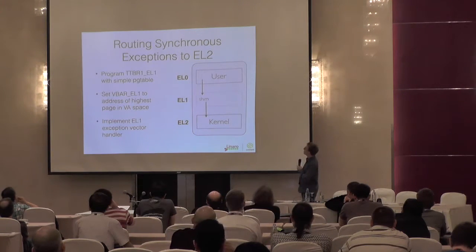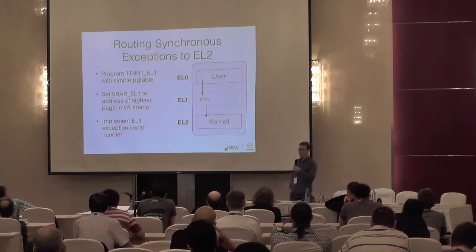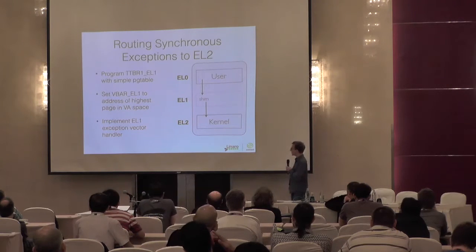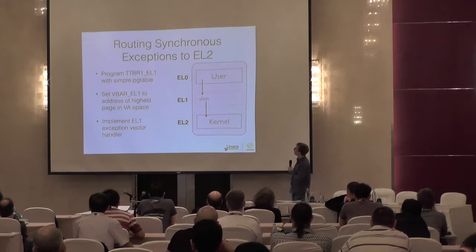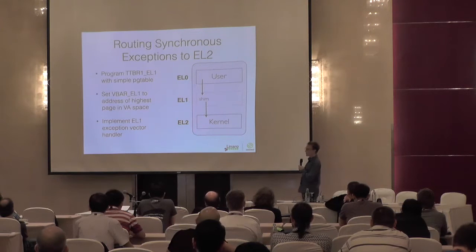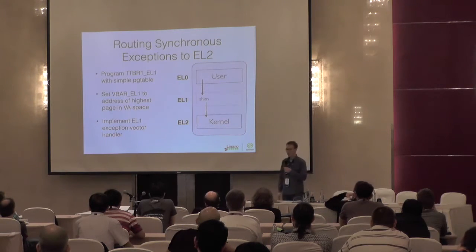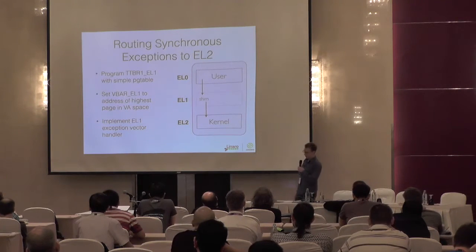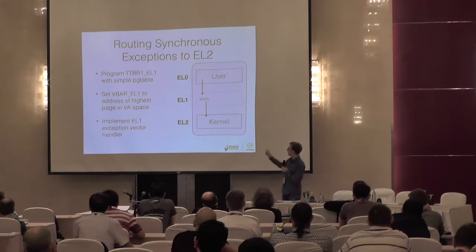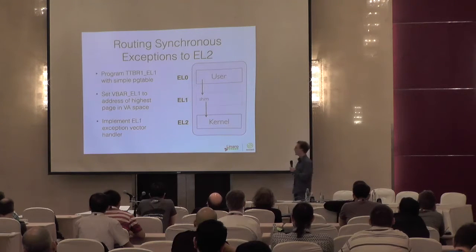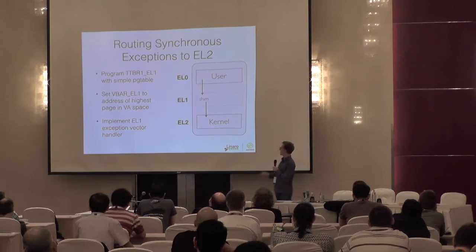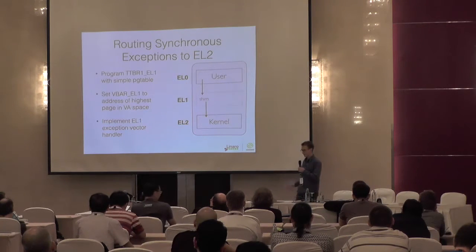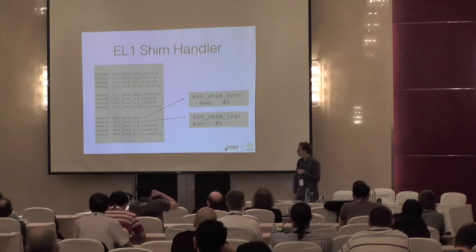So what we do instead is we say, okay, let's build a simple page table for the upper part of the address space region, which is not used for EL0 and EL1. So we program that, we map a single page at the highest possible address, set the VBAR, the vector base address register, to that upper range, and we map in a specific little page with an EL1 exception shim in there, which just forwards the synchronous exception down to EL2. So we route synchronous exceptions via EL1 to EL2 from EL0. So it looks like this.